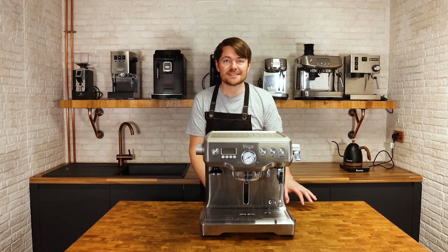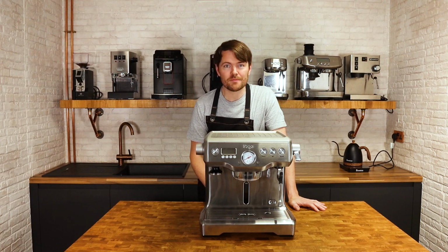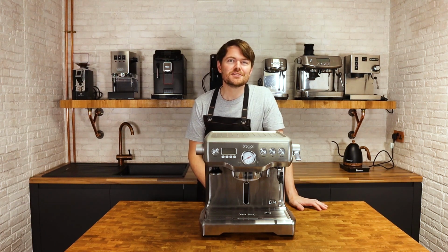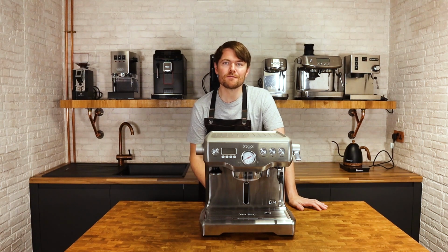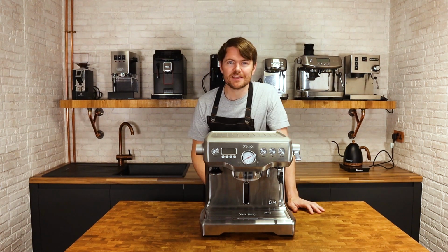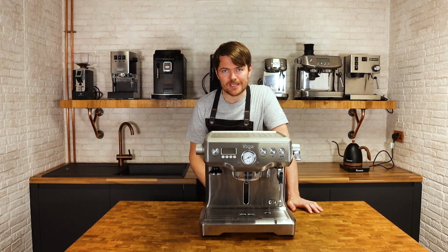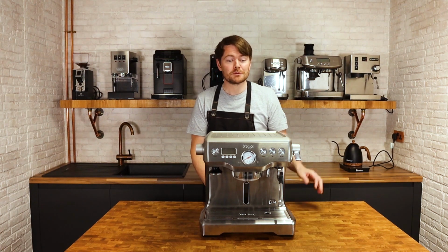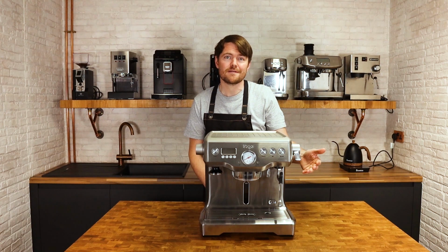So, the basic stuff. It's from Sage, known as Breville outside of Europe. They sold the brand name here in the 80s. It's a dual boiler espresso machine, obviously, and this means you can steam milk and pull shots at the same time. It has a 2.5 litre water tank, a nice big 1.2 litre drip tray, and a commercial sized 58mm portafilter. The water tank can be filled here from the top or by spinning it around and removing it.